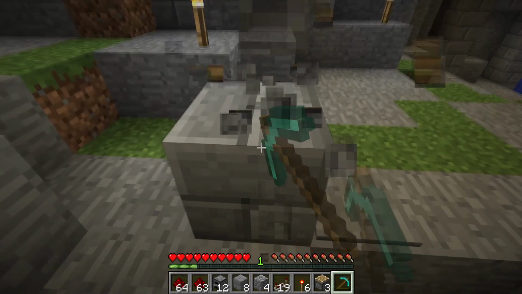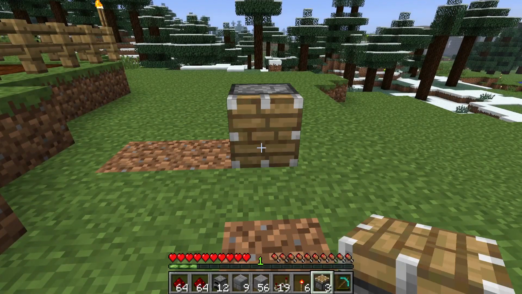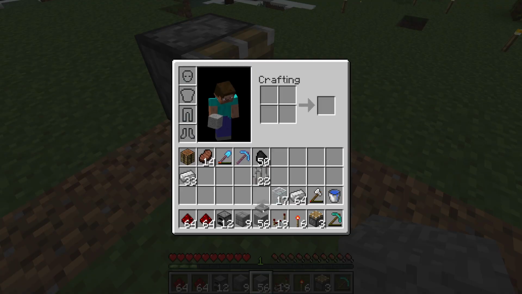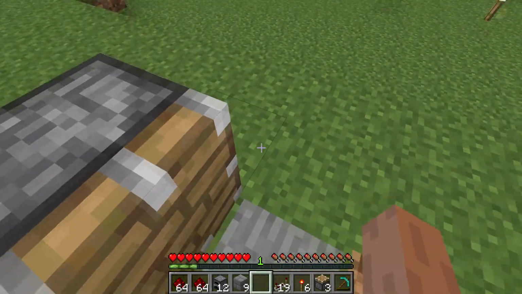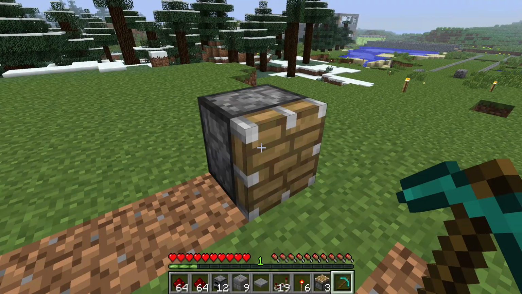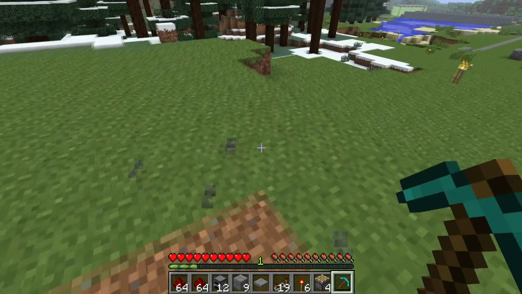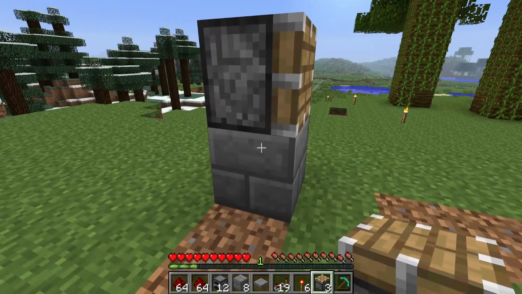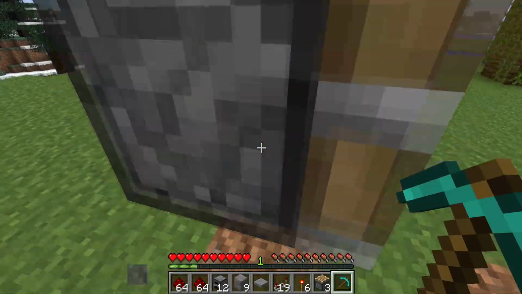Technically, couldn't we do this? So if we have that down here... but you can't have... because... yeah, well that wouldn't even work. So you can't even have that, never mind. Okay, so end of the day, this is the thing we need.